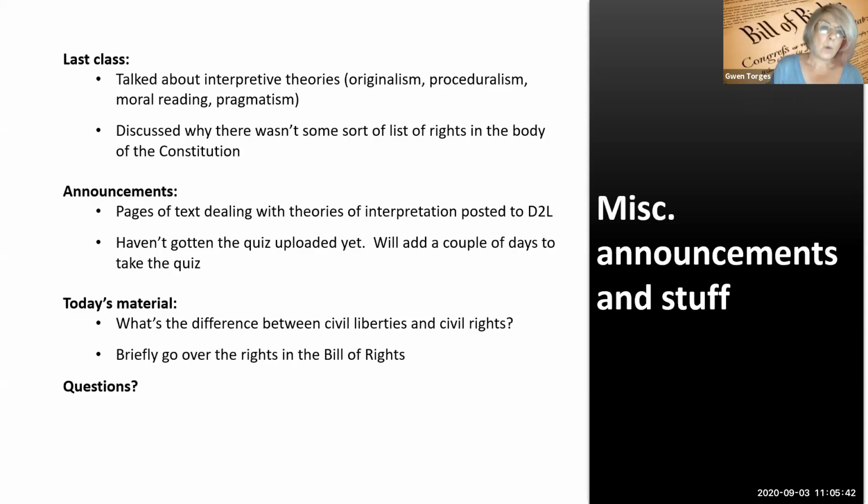We also discussed why these rights, the content of this constitutional law class, are not in the original Constitution. We're talking about constitutional law and civil liberties, and most of what we would consider civil liberties in the Constitution are actually in the Bill of Rights, the first 10 amendments. If they're so important, why weren't they included in the Constitution in the first place? Why did they have to be added? We talked about two basic reasons. One, they thought it was unnecessary. They said the national government actually isn't even strong enough to violate individual liberties, and the state governments, which deal with people on a day-to-day basis, already have bills of rights, so it's kind of superfluous.